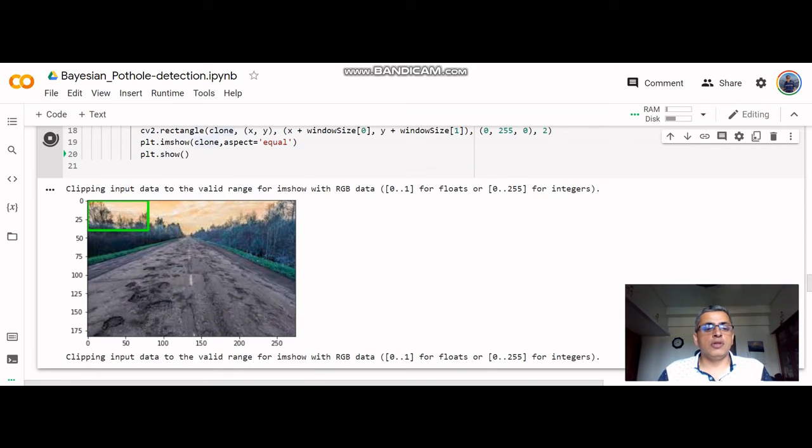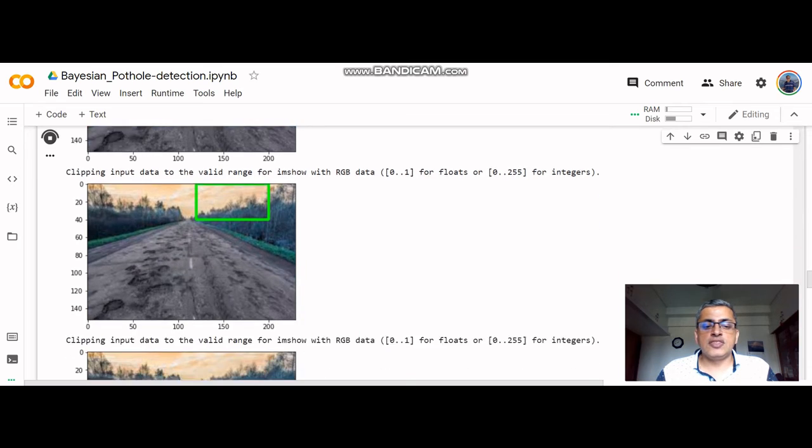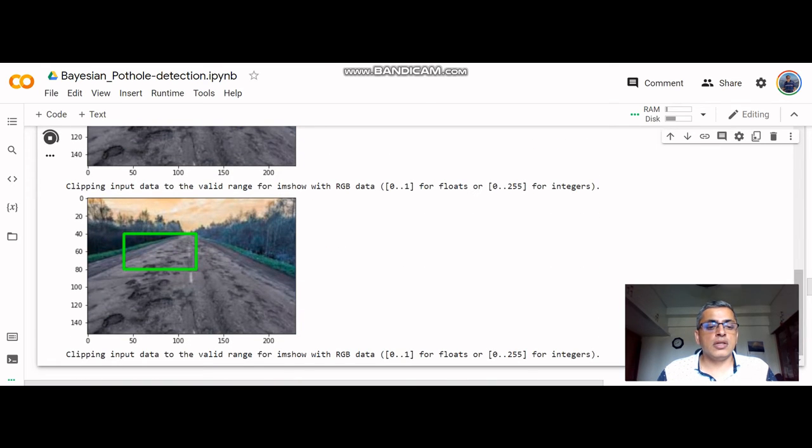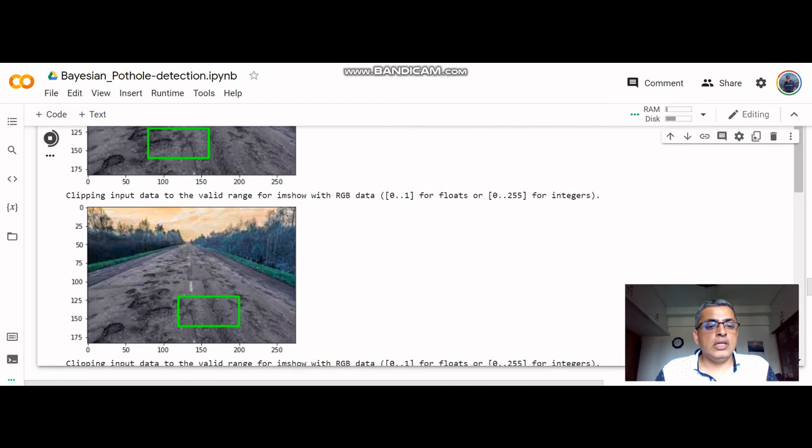What it will do is take each image, progressively scale it down, and for each scaled-down version of the image, you do all this movement of the windows, and that process continues. Based on the speed of the image, it will take its own time. So you can see the outputs here.